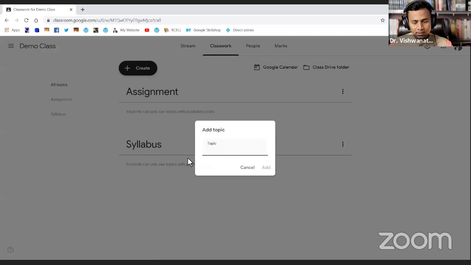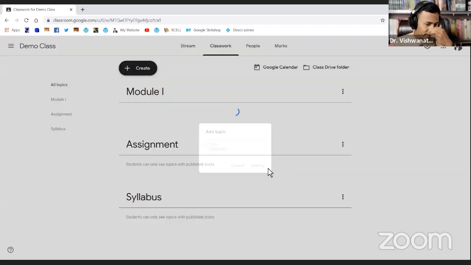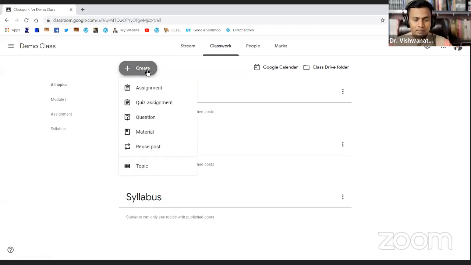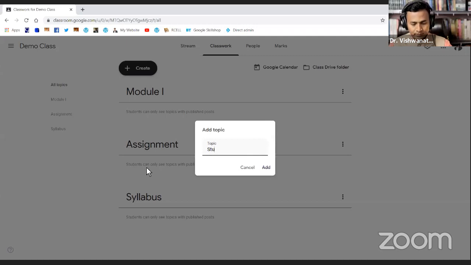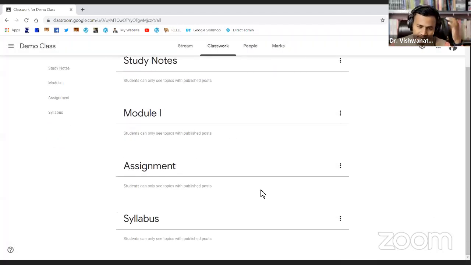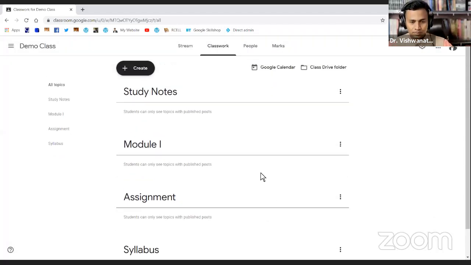You want to create another topic for module 1 or module 2, whatever the modules and syllabus that you have, you can integrate that into syllabus. Then some course material if you want to add, study notes maybe. So this way you can create your topics, and then you can organize the entire thing in the classroom. So that is the effective way of doing this.